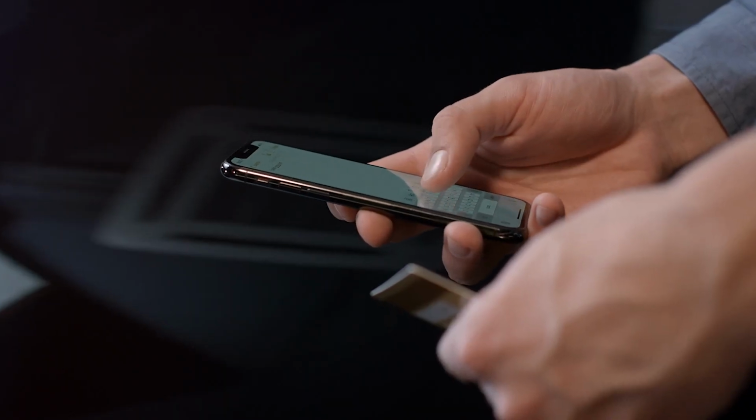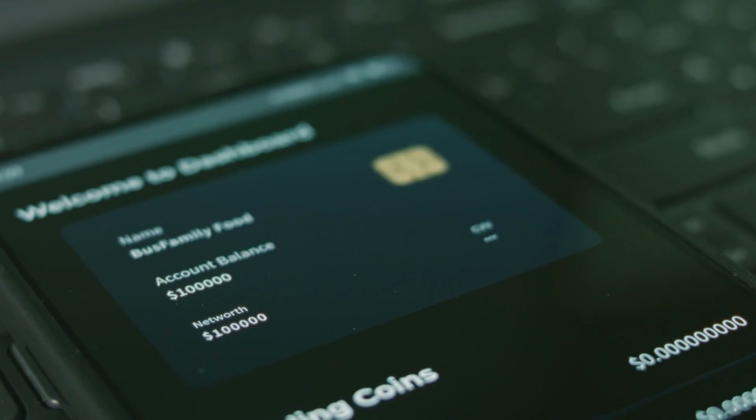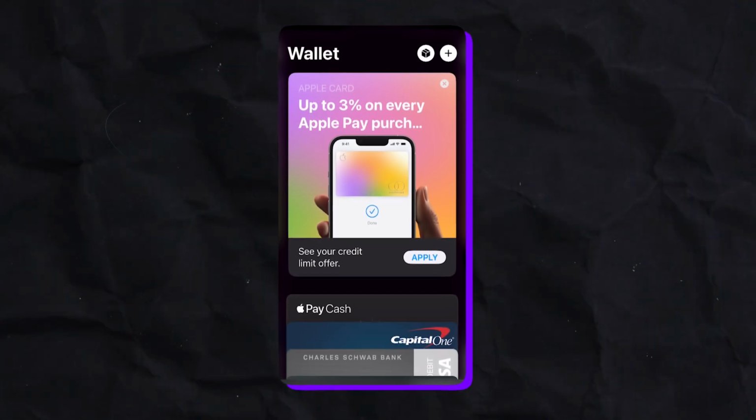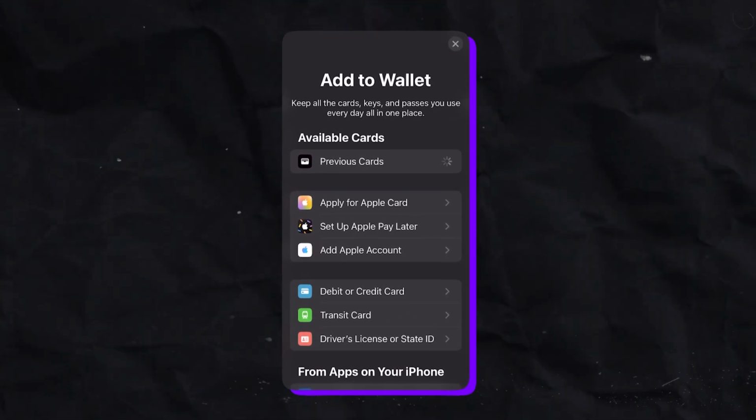Next up, let's talk about using digital wallets because they are increasing in popularity. And one really nice feature is having the ability to get a transportation card or even just scan your credit card on your phone when you get to the transit. In Japan, you can use this transit card that's already listed in the digital wallet, and if you use it to pay, you actually get a slight discount on your ride.